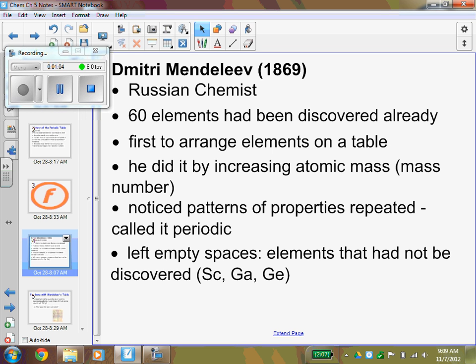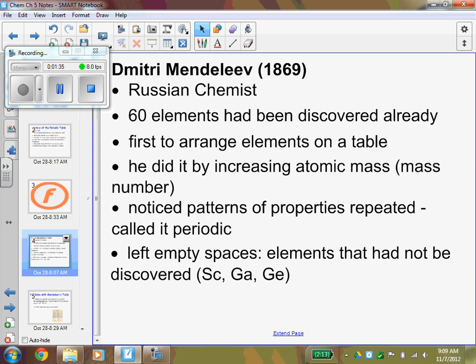So he took a bunch of these chemicals, and he noticed that some were gases, some were metals, and some were nonmetals, and he arranged them by how they looked, the physical properties that they had, and also on how they reacted with certain things. Like I always bring up the group 1 metals. He knew that when you took a pure sample of a group 1 metal and threw it in water, you ended up with a good violent reaction. So he took all the group 1 metals, as we call them nowadays, and he linked those all together.